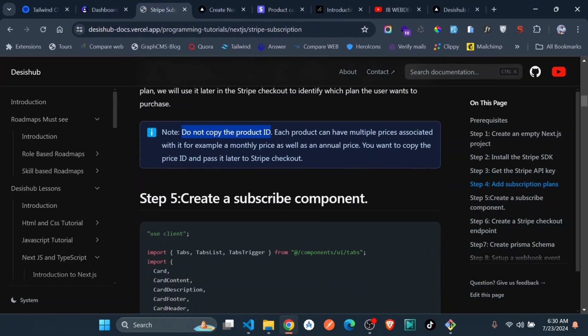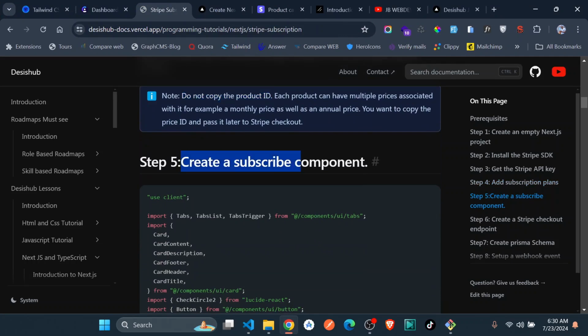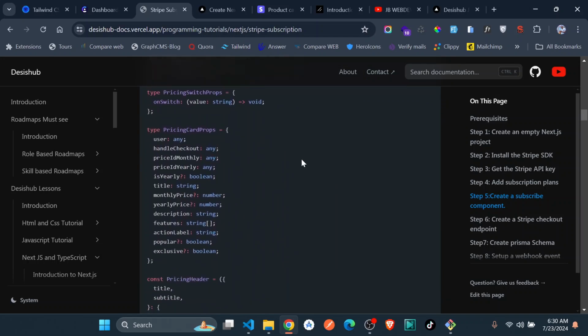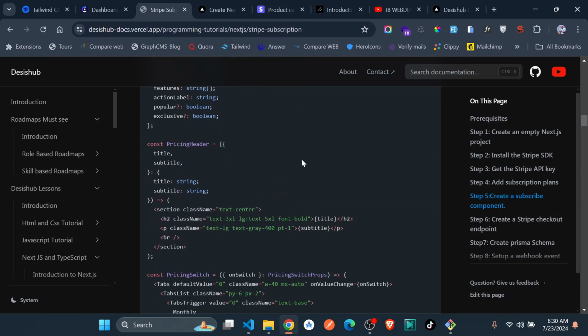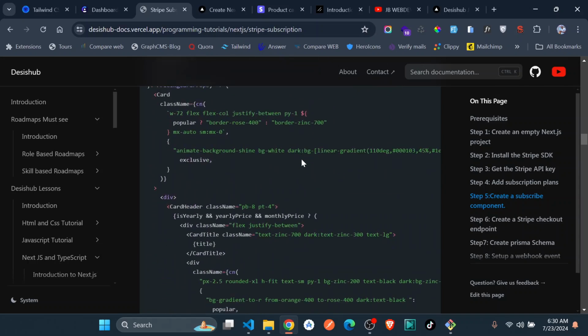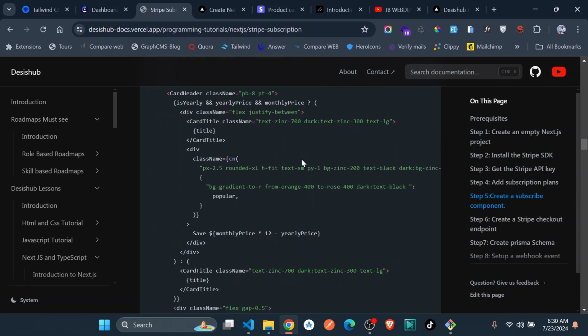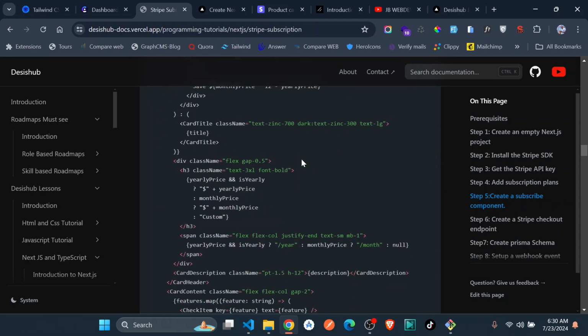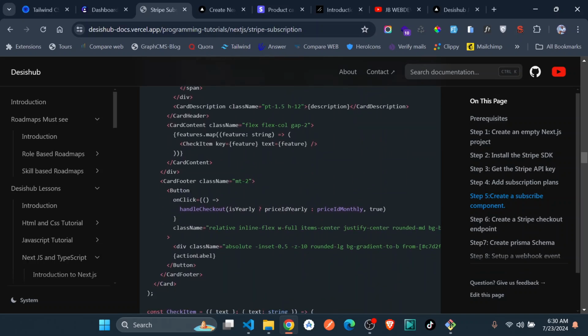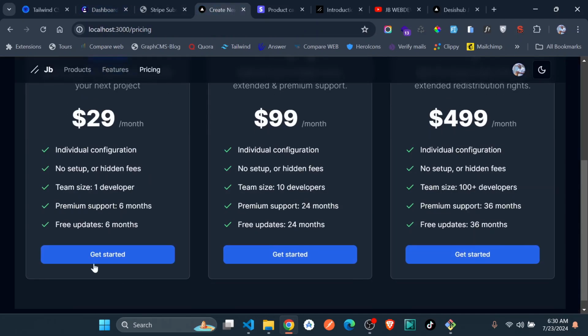Moving on with the documentation, then now we create a subscribe component. And if you see the subscribe component, this is another pricing. You're not using this one. I just created mine. So under all circumstances, what we just want is to make sure we have our price IDs. Okay. So now we have this button here, which is going to be handling the click, which is this. In our case, it is this one. So we have to convert this from a link into a button.